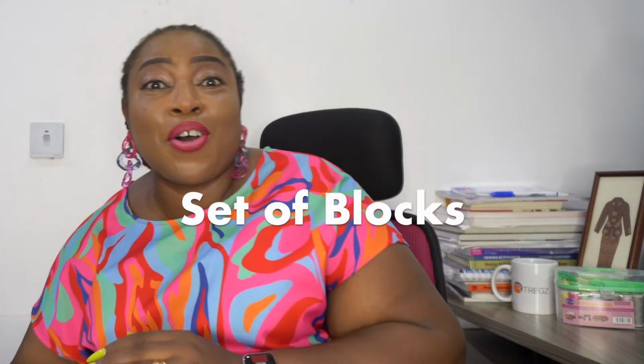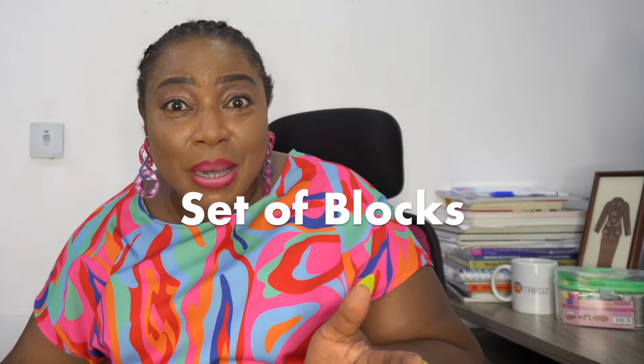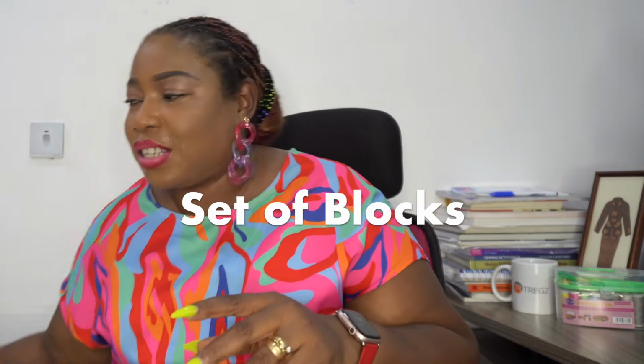So we are done with the tools that I use regularly, although there are other tools, but these are the basic tools that I use almost every day when I draft patterns. Now I want to show you another thing that has also reduced my time for pattern making, and that has also made it really very easy. Okay, and that is a set of blocks. Now what do I mean by set of blocks? Let me show you one after the other.